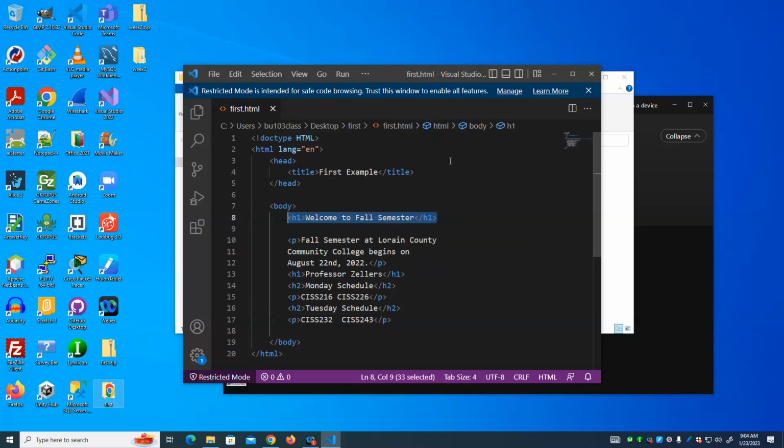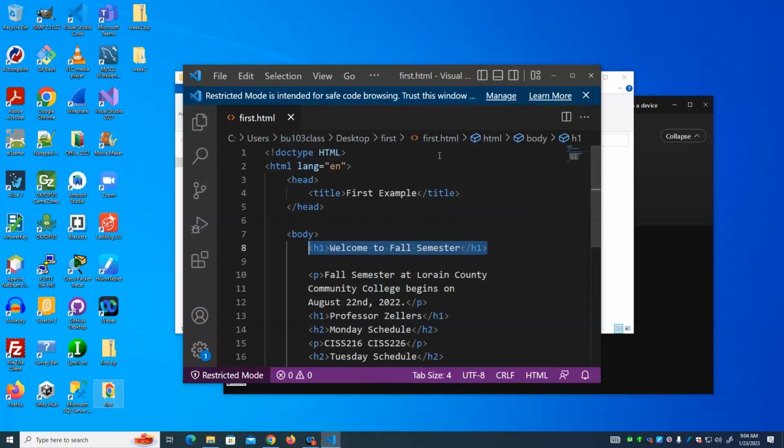A tag consists of two pieces: the start tag and the end tag. The start and end tag are both enclosed in angle brackets, the less than and greater than signs.